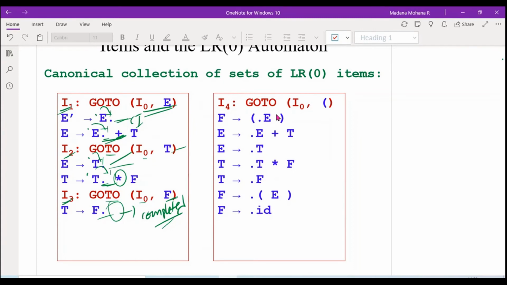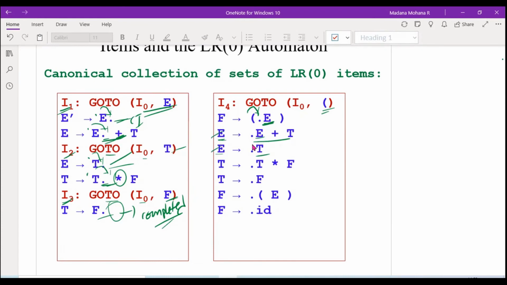Next, similarly, I0 on terminal left parenthesis. Earlier we had F derives dot open brace E. Dot is before the left parenthesis. Now it moves after the left parenthesis. After moving dot over the left parenthesis, we have variable E. Again, E items are added from the original grammar by putting dot at the right hand side beginning. Now E derives dot E plus T, E derives dot T. The same process repeats.